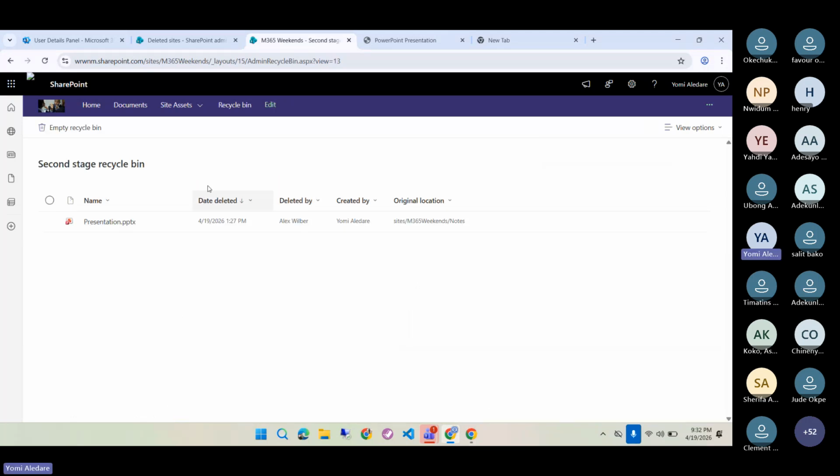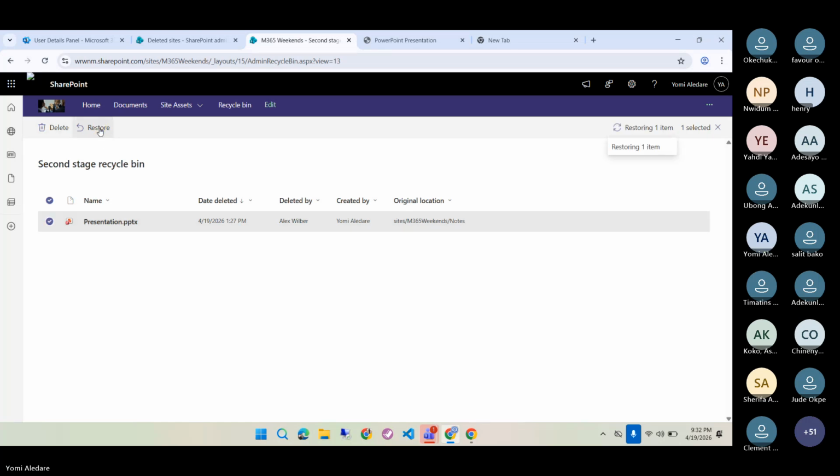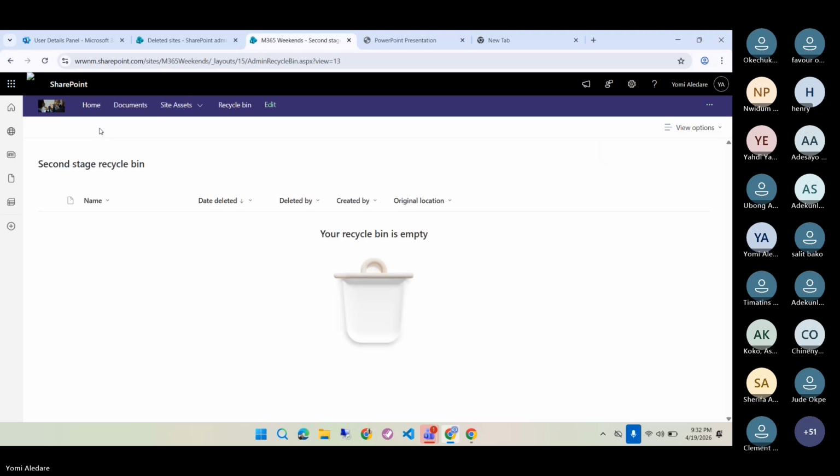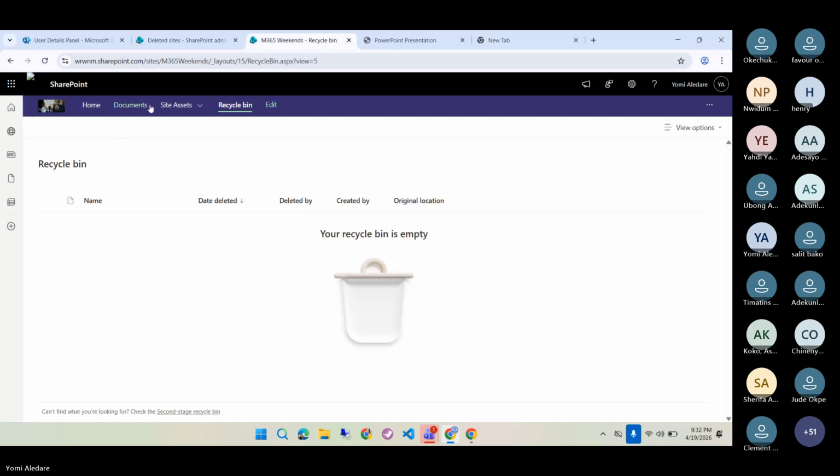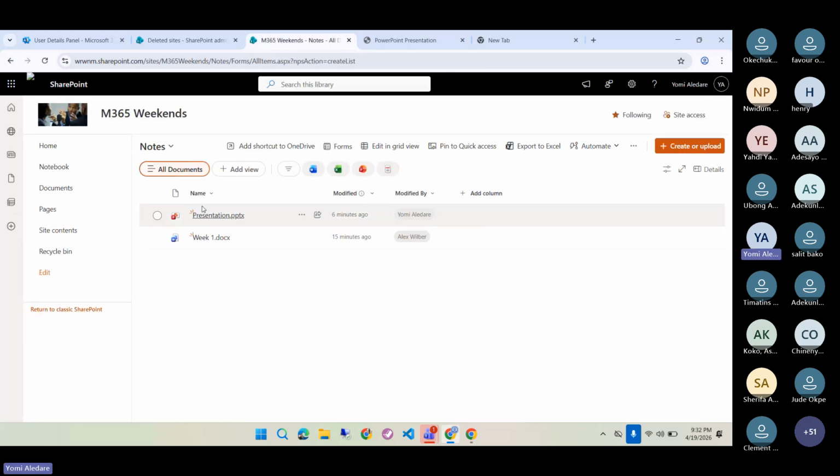And then I have it here. So then I can delete or restore the documents. If I go to my recycle bin, it should be completely blank. If I go back to my notes, I should see that the document has been restored.